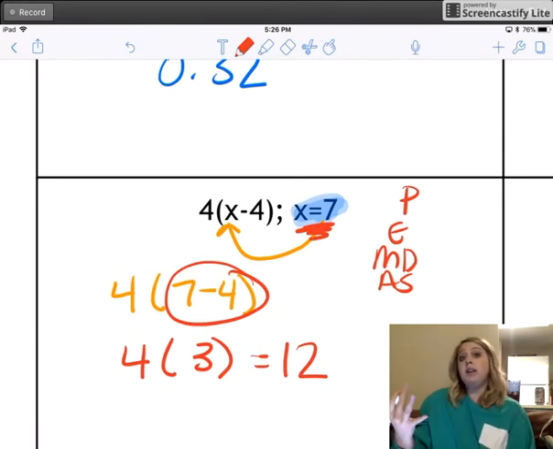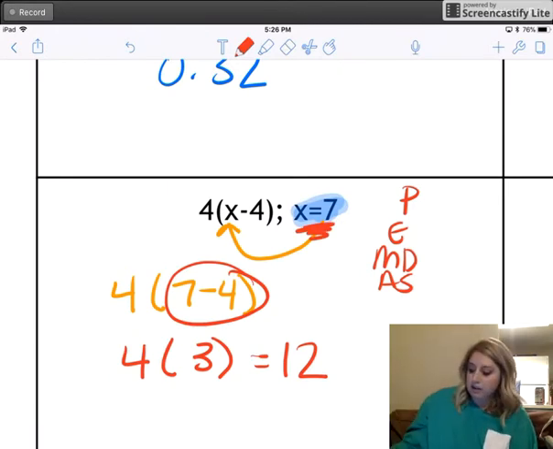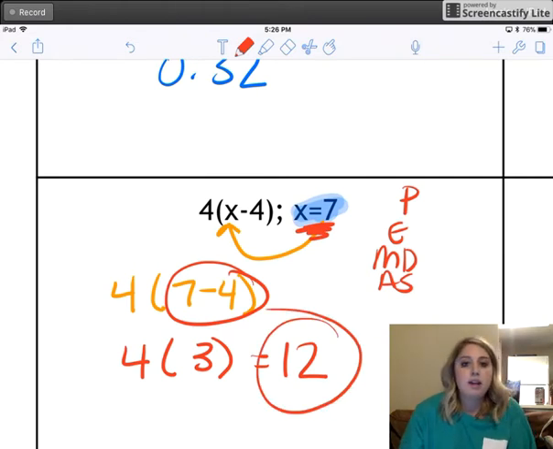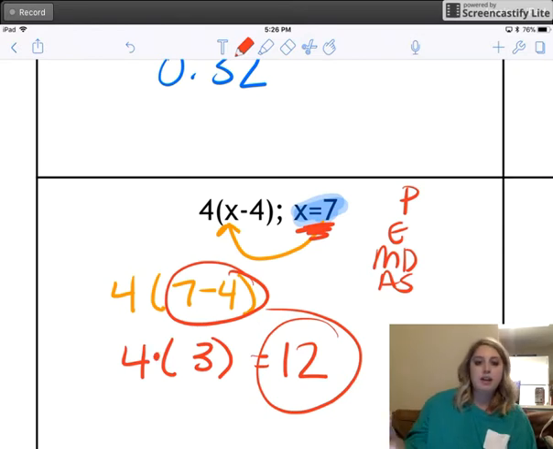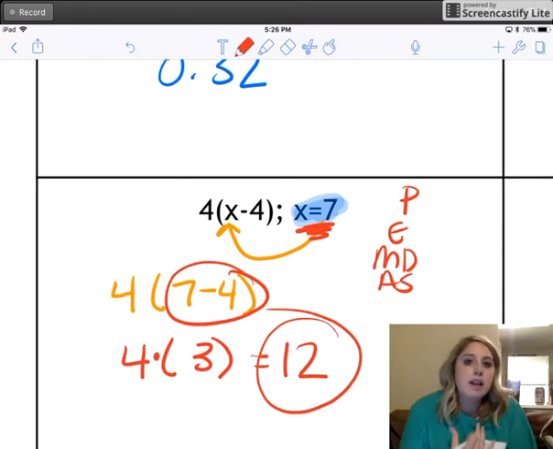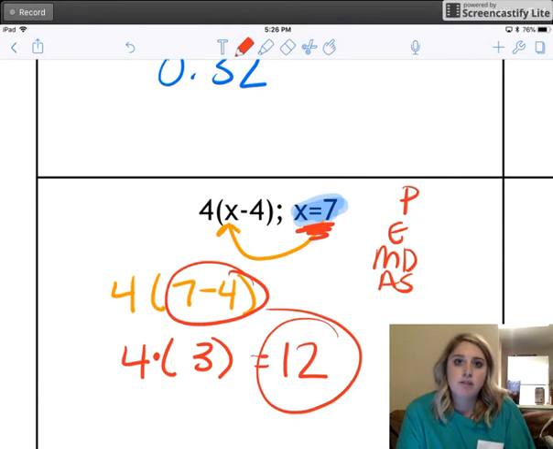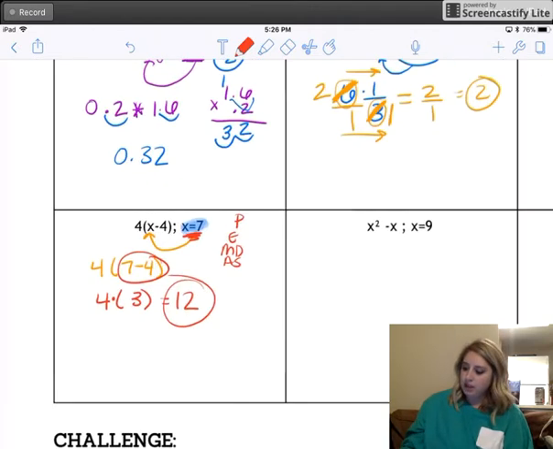Again, I could tell you anything and you would just have to plug in and replace. So here, if x is 7, my answer is 12. Okay, remember when they're squished together, that means multiply. And guys, at any time, if I'm talking too fast or you're not sure, pause the video and ask me. I'm walking around the room for a reason. Ask me a question, okay?